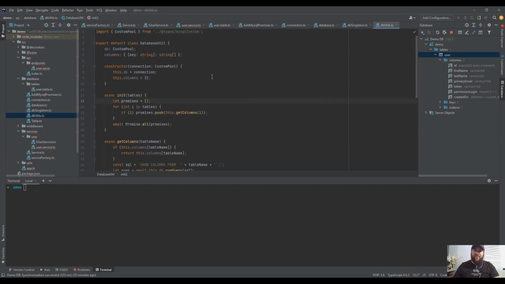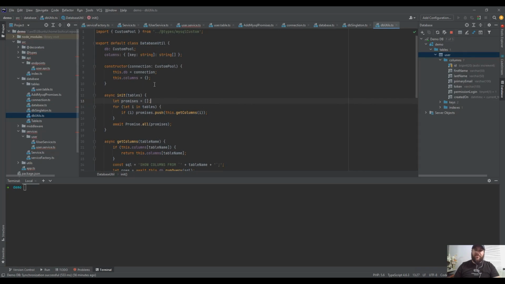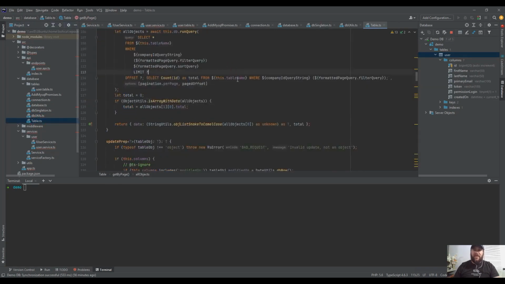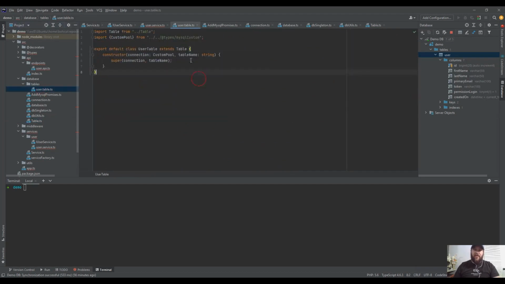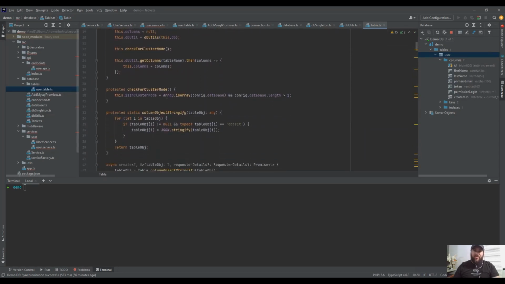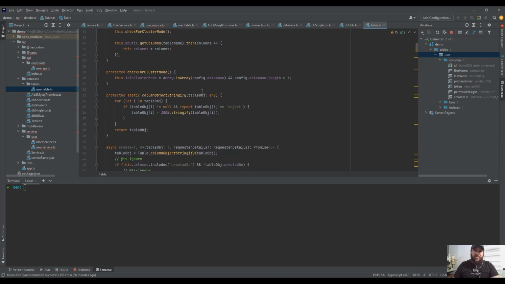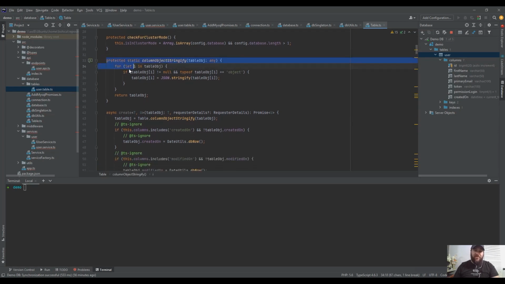We have our database utils. This manages getting a few niceties about the database. It gets the column types and all of that stuff. You're more than welcome to go through and look through these if you'd like to. And then table. Table is a base class that all of the other tables inherit from. Table is beautiful and lovely, and it gives you a whole lot for free. So if you want to determine whether you have a clustered database, it will do that. If you want to get the columns off of your table for whatever reason, it will do that. And these are all inherited, so our user table has all of these. If I wanted to overwrite them, I could, assuming they are protected. But they are accessible. They're there.